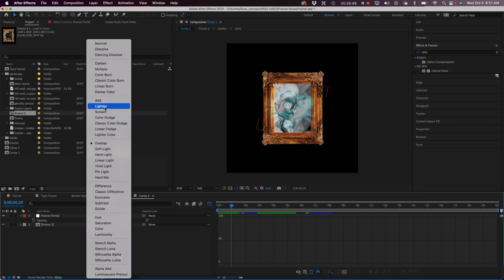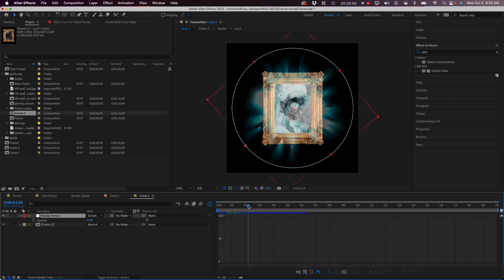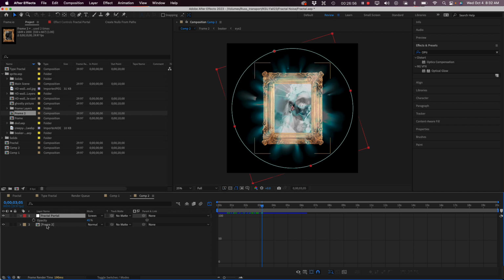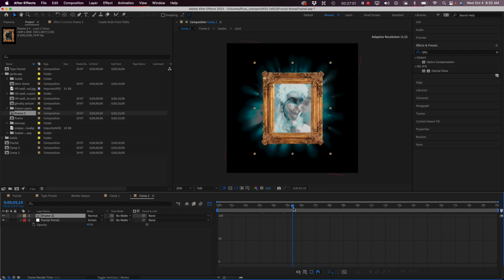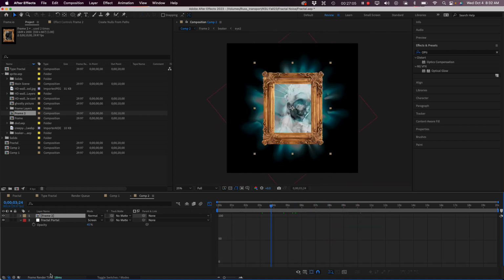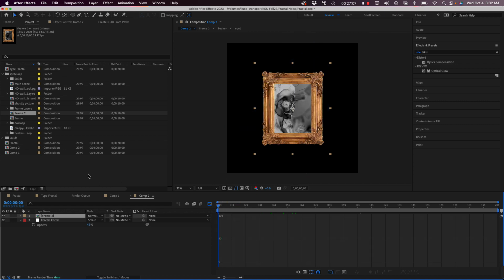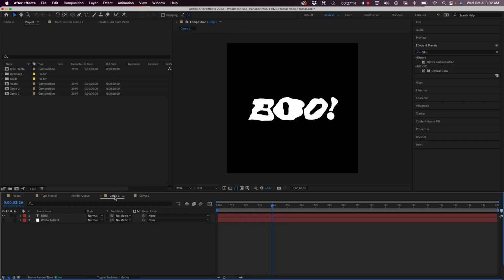I don't like overlay. Screen. So fractals are kind of something to work with.